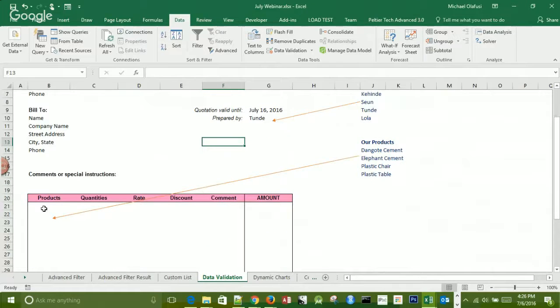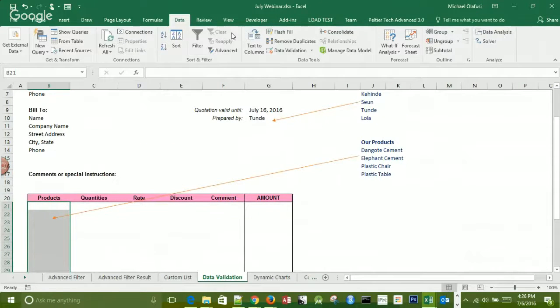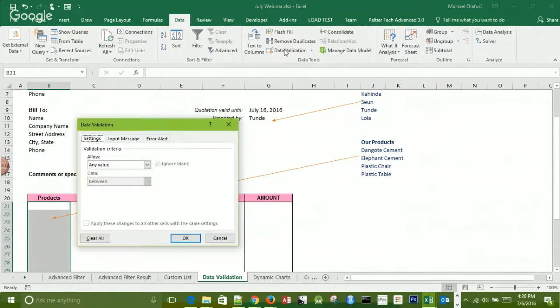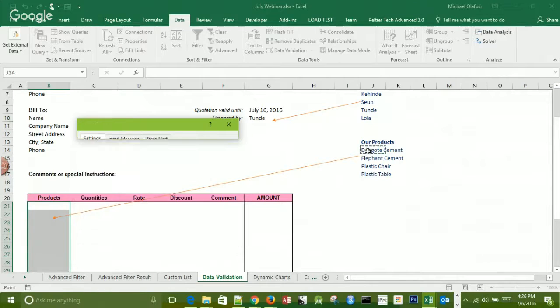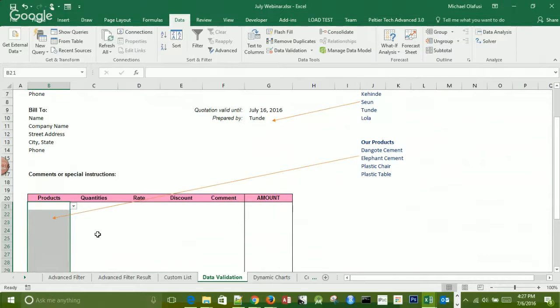So let's see way number 2. Way number 2, let's do for all of this at once. So way number 2 also involves going to data validation. I come in here, list. But here, instead of me typing out those different records, I'm going to select the records from the Excel sheet itself, right? So I'm selecting all of our products in here. So I'm selecting this, right? And I'm doing okay. So that's just it. So now I'm having similar results, right in here, whatever product you select comes up, right?